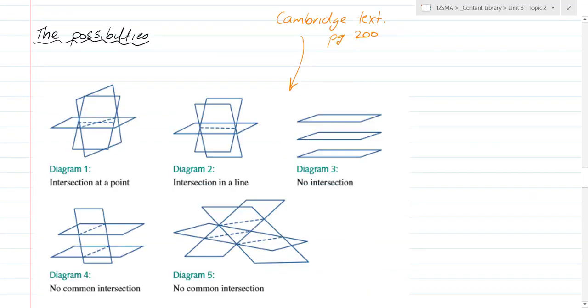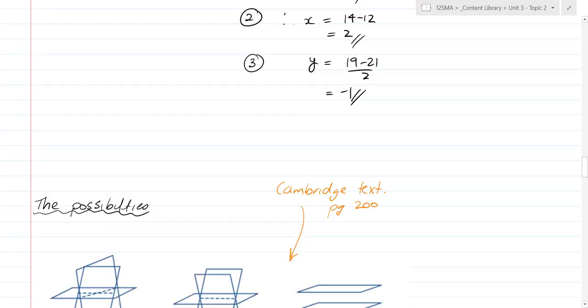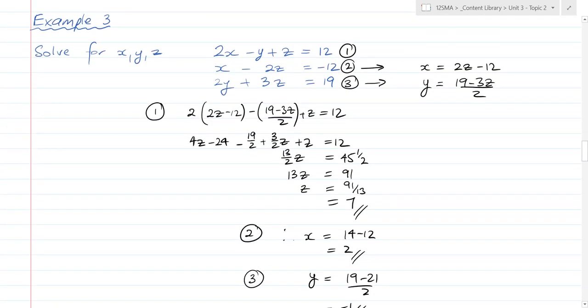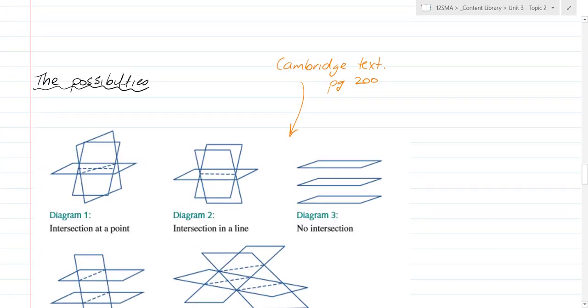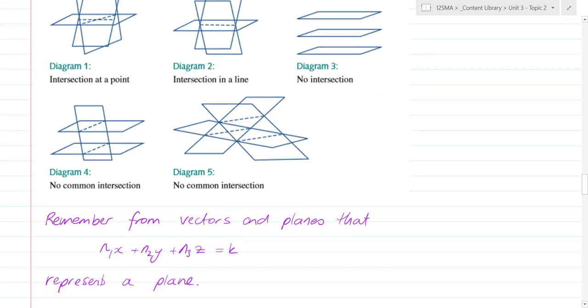Here's something for you. I couldn't draw this, so I have dragged it straight out of your textbook. It's in there, you can use it. This is their representation of the situation we've just solved. So the situation that we've just solved is 3 planes. Now go back up to it and have a look. These 3 original equations here are in terms of r dot n equals k. There's my k, they're plane equations. So we are solving for 3 planes.